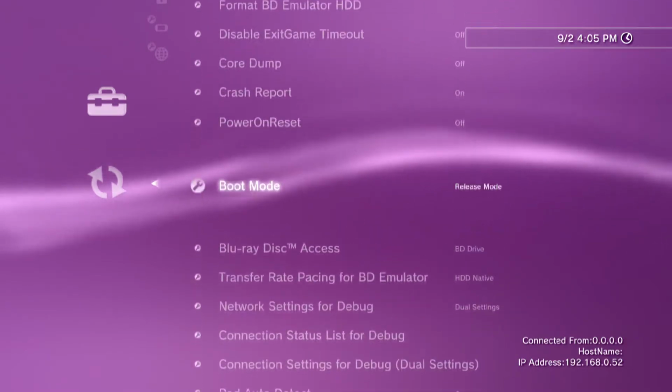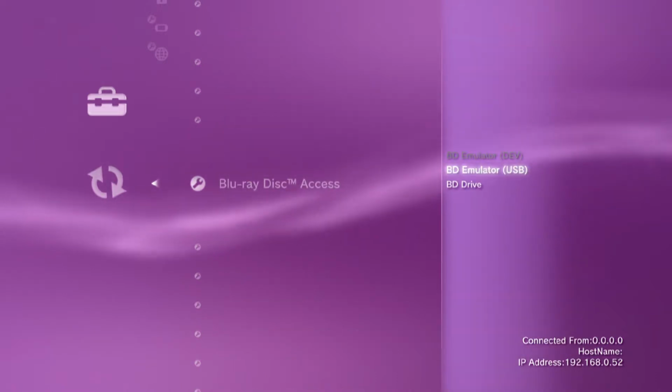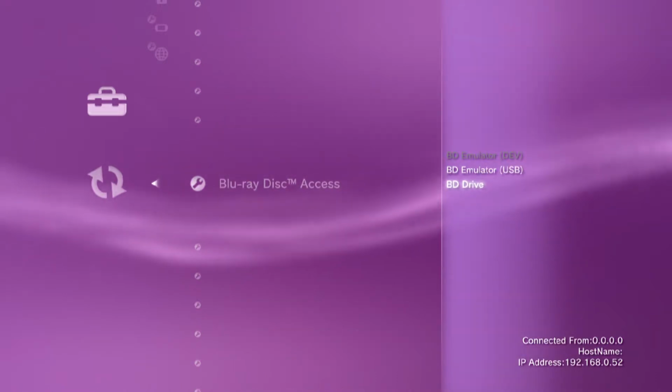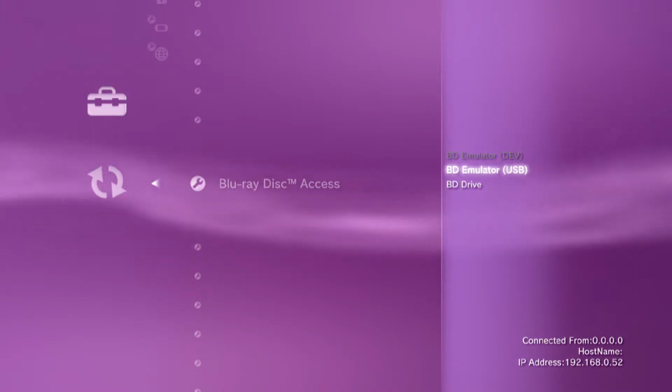Go down a good ways, and you'll see Blu-ray disc drive access. Now, it's either going to be on USB or BD drive. For us, it wasn't really working right, and it was on BD emulator USB.